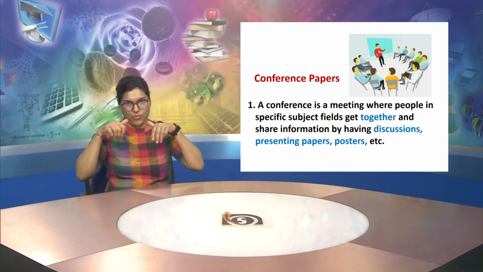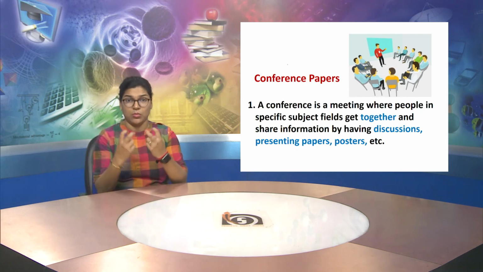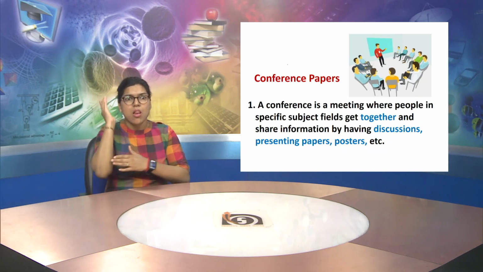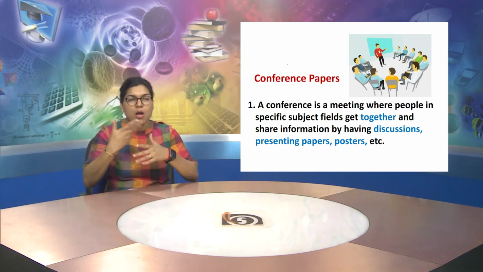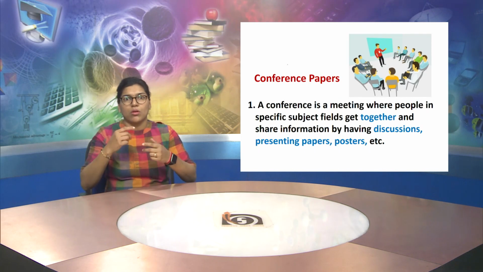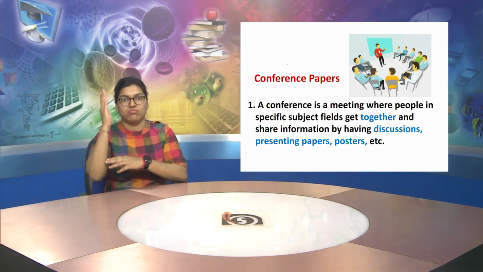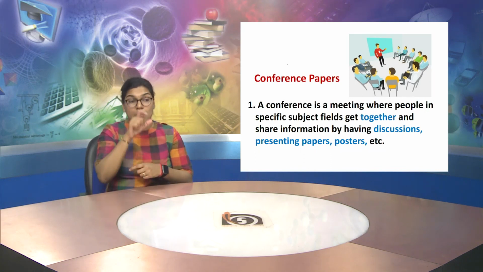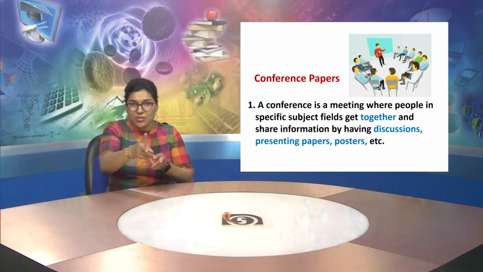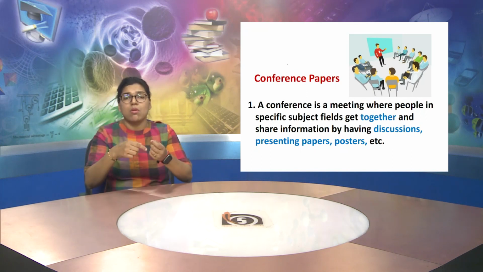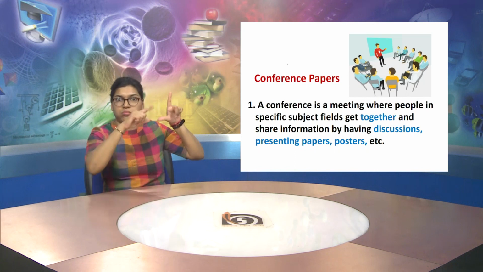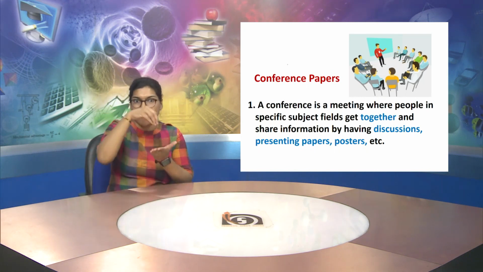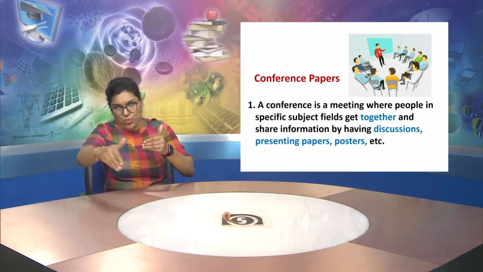A conference is a meeting where people in specific subject fields get together and share information by having some discussion. They can present any paper, sometimes they share the poster or they discuss the poster, etc. So the papers which are being presented in the conferences are all known as conference papers. We will be discussing this in further slides.